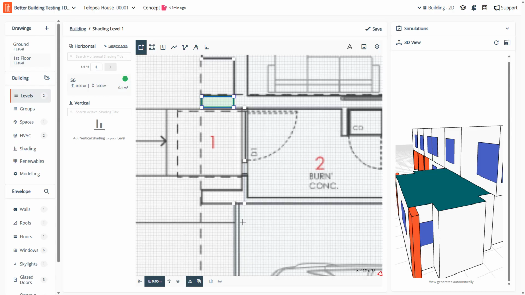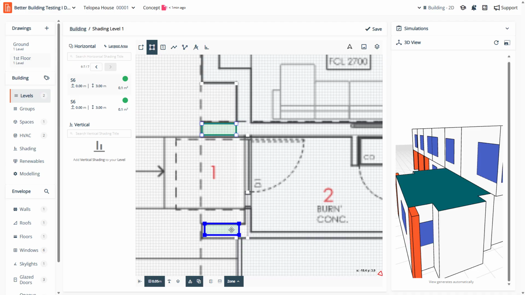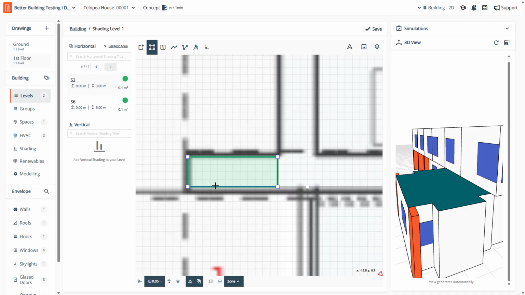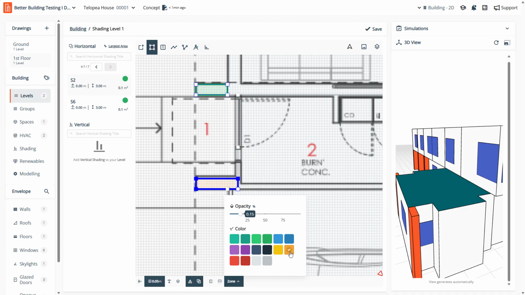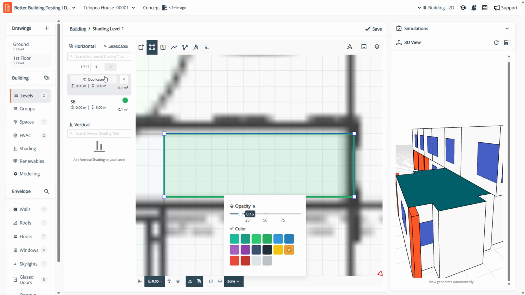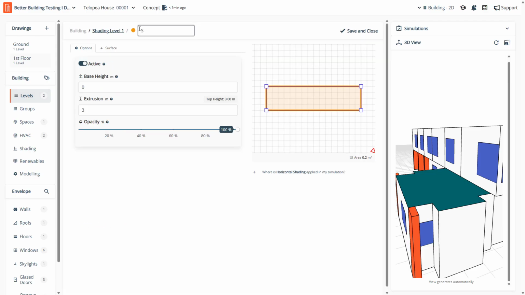And that's now brought in, and I might just go ahead and duplicate that and drag that over here. Keep it on that same line there, and I think probably bringing that around like that is the best way to do this. I might even just do it like that. There you go. So let's see, here's another little trick. If you get a little bit lost, you can go ahead and change the color in order to find that one there, and I believe that one was going to be S7. There you go.